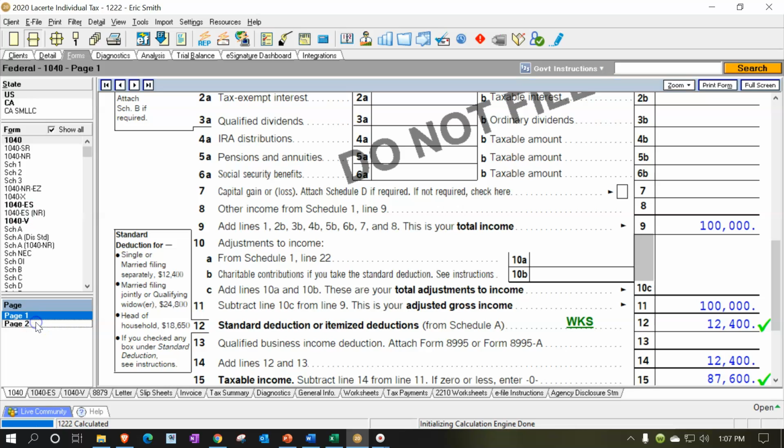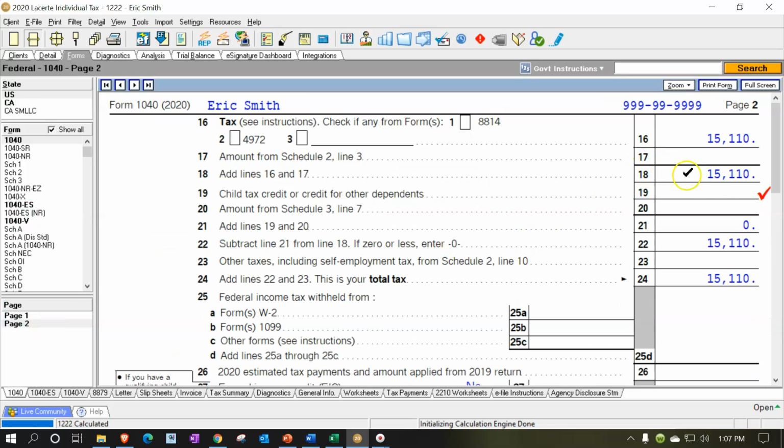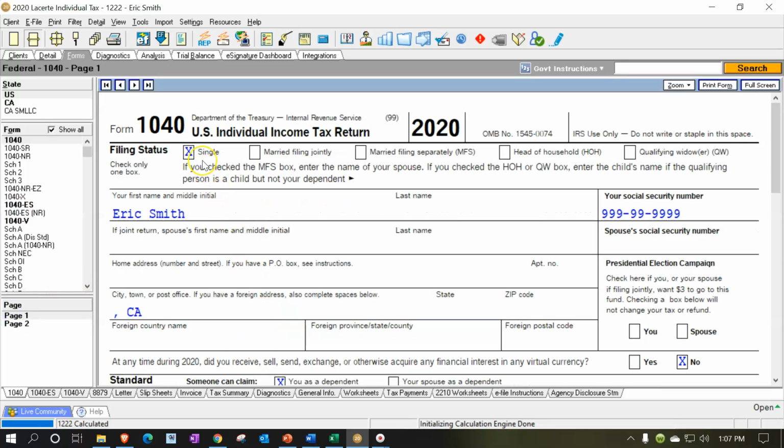So if I go then to page 2, you're going to have the tax that's going to be calculated on that. But the tax calculation will change, meaning the rates will change based on the filing status. But what we're really thinking about here is what the impact will be on the standard deduction, not really on the tax rates. But just realize, of course, if we go from single to, say, head of household or married filing joint or something like that, then we could have an impact on the standard deduction, and the tax rates themselves will typically have an impact as well.